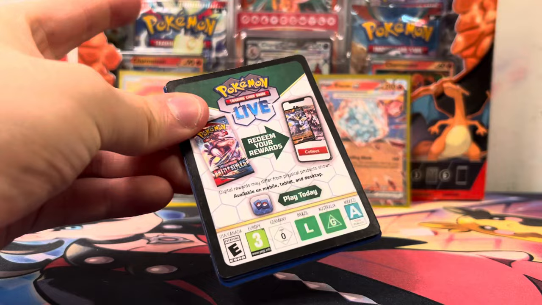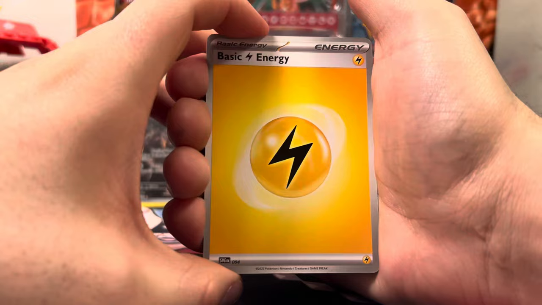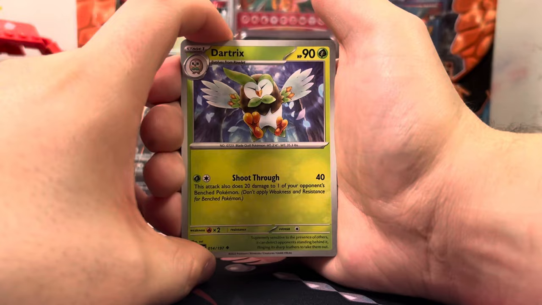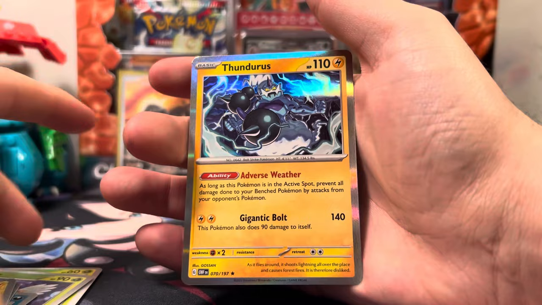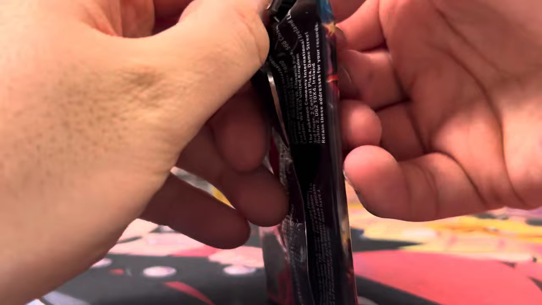All right, another code. Here you go. All right. Let's see. We got an Electric Energy. Revavroom, Dynamo, Phantump, Vulpix, Dartrix, we got Oinkologne, Oinkologne, Oinkologne, Salazzle, Reverse Vulpix, a Tadbulb, and a Thunderous Hollow. Okay, so not really anything out of that one.